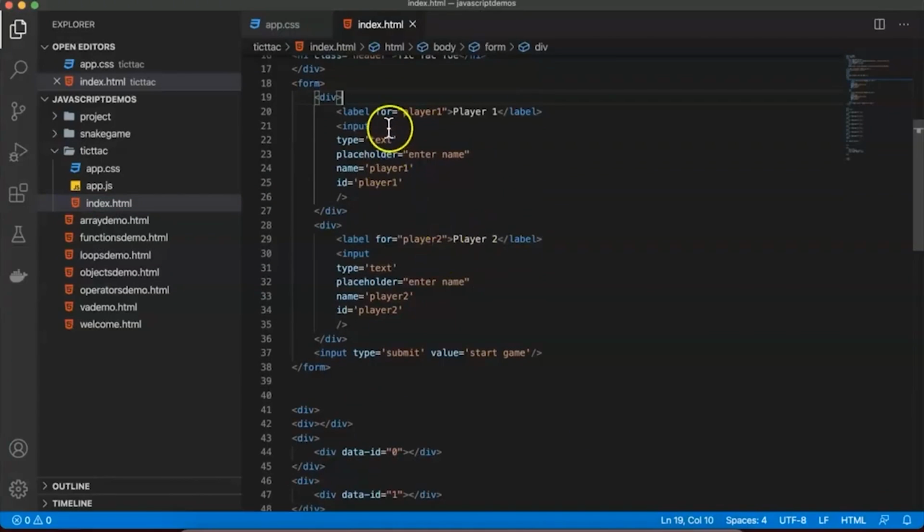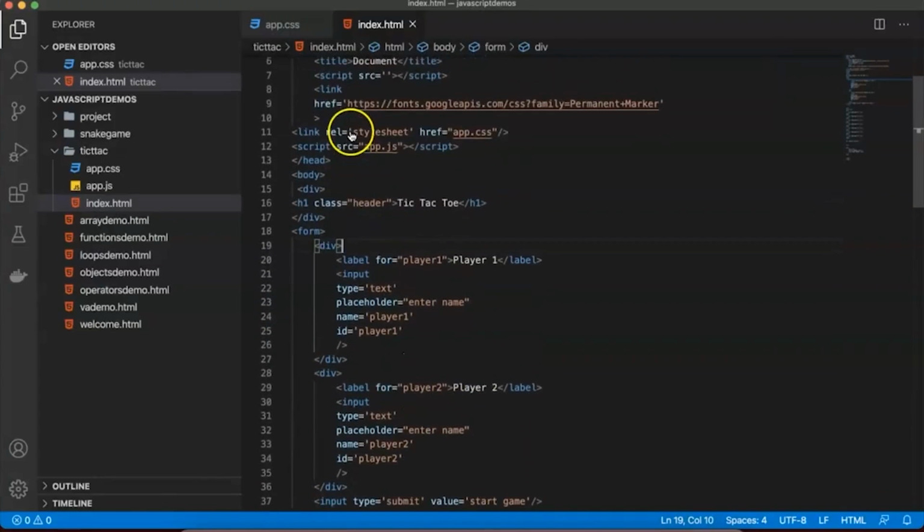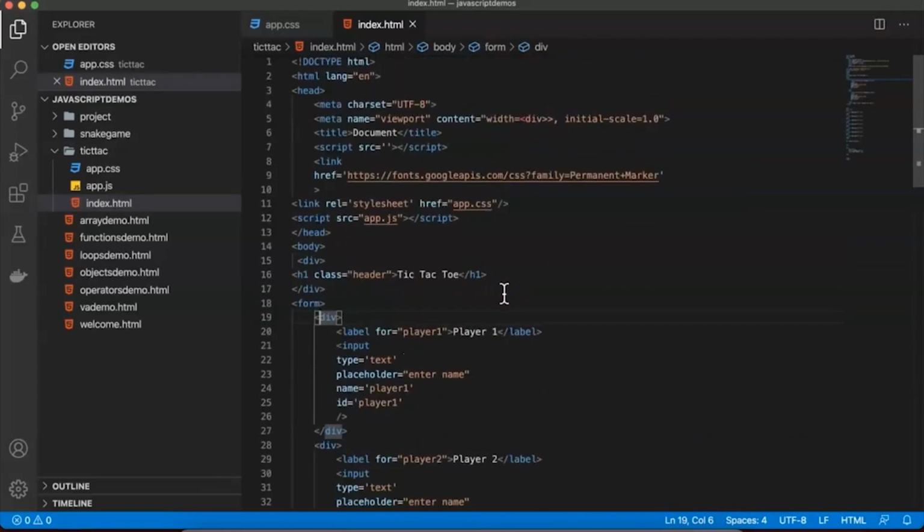Like here we have a div. We haven't attached any class to this. After this body, we have a div with h1 class equal to header, tic-tac-toe. Then we have another div under the body. So just imagine how many types of classes are available. One, we have a div class equal to header. Div class is closed. Again, we have one more div tag. Like that, multiple places are there where we have to apply the new CSS class to make it happen. So now we have to just go back and change our HTML to apply our main class.